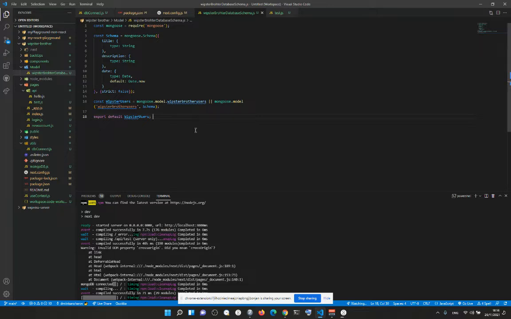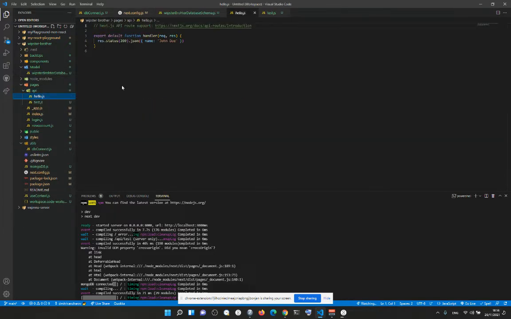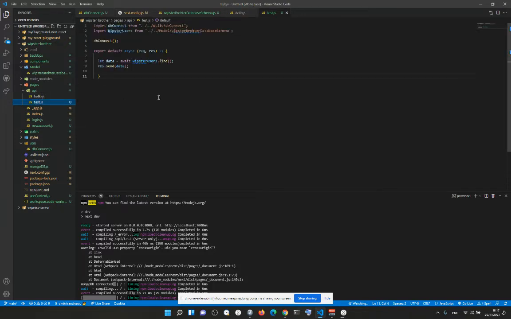Now we want to use it. Remember that in Next, there is a built-in kind of Express server that has its own REST. So we go to API. In here, you can get the code if you want. You must not use the handler. Do not use the handler. So you see test, export.